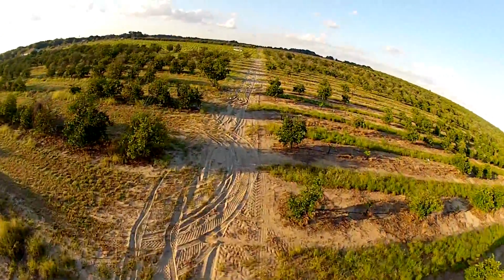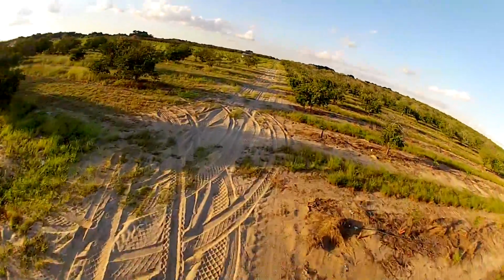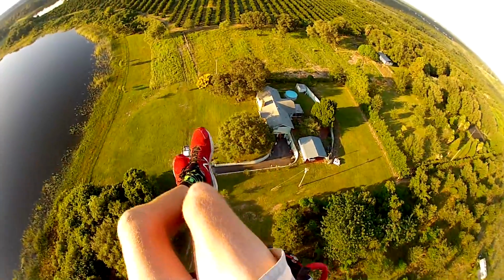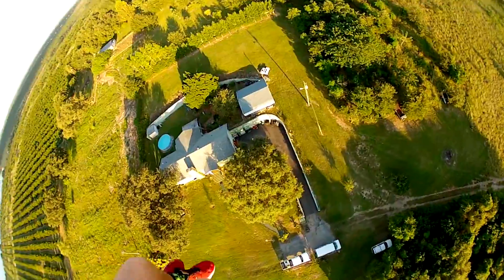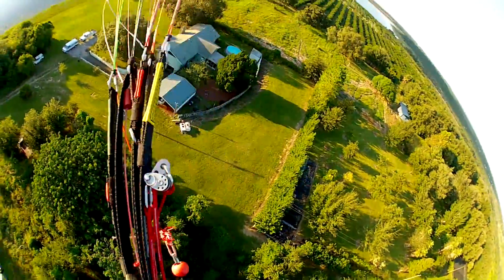And so I flew north, headed up toward Dundee, Florida, going through these groves, just really enjoying the air that I'm in, and starting to push this glider a little bit more because I had not really flown it that much at the time. I think this is my 4th or 5th flight on it. So waving at some folks who come outside to say hello, and basically just adventuring and having a great time with this wing. It's kind of neat.